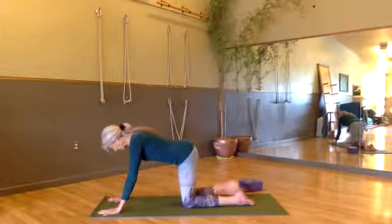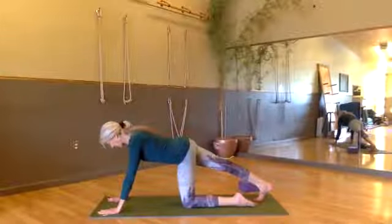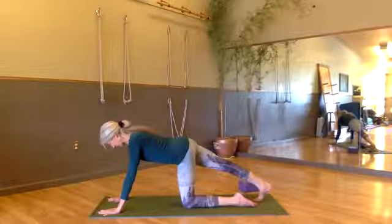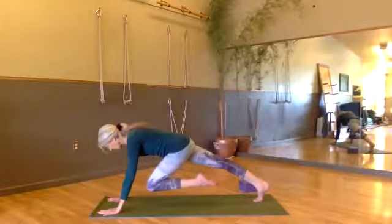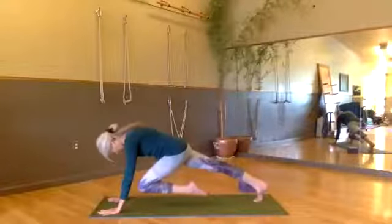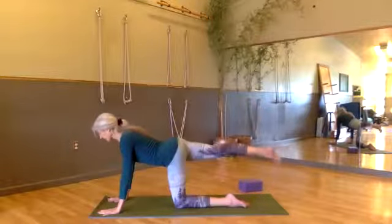And then let us reach back with the right leg with the toes tucked under, pressing back into that right heel, lengthening down the back of the right. And then maybe lifting that left thigh, making the right leg stretch a little longer. And setting that left leg down, and let's lift our right leg up and then lengthen it out.